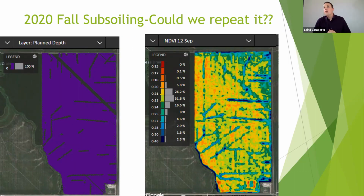I want to speak to conversations that I've had with other growers who are subsoiling, and they saw the same thing. I'm going to jump back to that two-week period. We set the subsoiler out 10 to 12 to 13 inches deep, depending on the field. That slot was opened up and we dried out the field more. And in a year where we never got a full recharge of that soil saturation, we had more of a detriment. That's what cultivation does. It dries the soil out, and that's what it did.